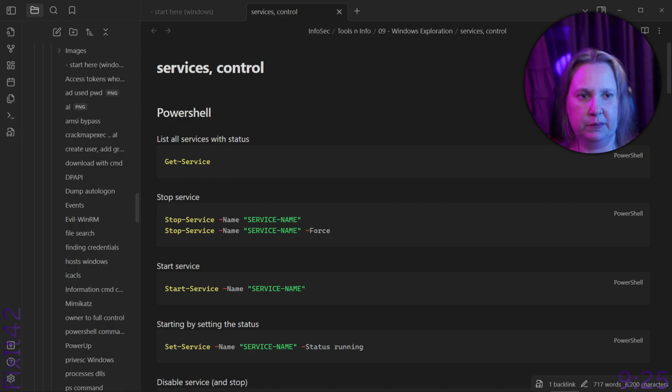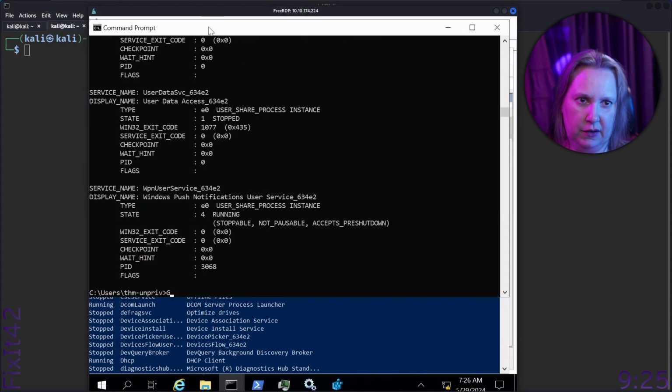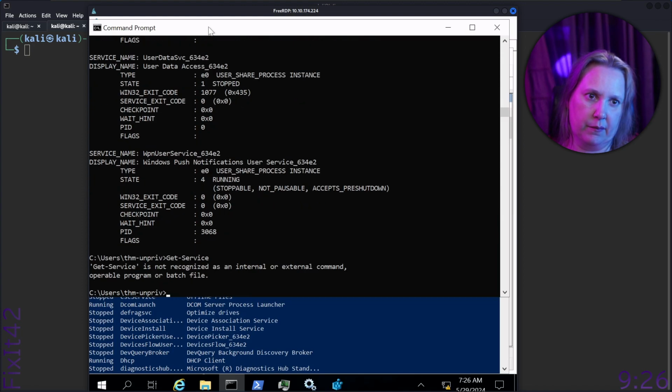Also, just to have done it, what happens if I do Get-Service here? I would assume the command doesn't exist. Not recognized as an internal or external command, right?